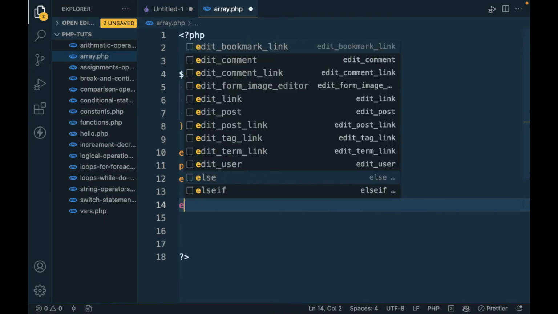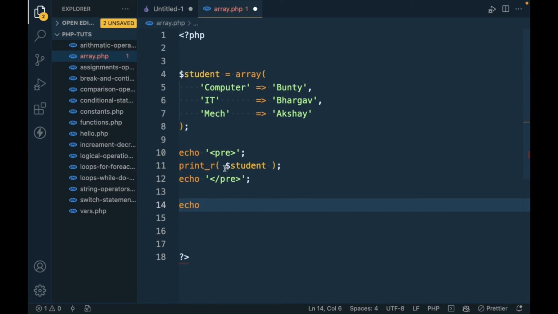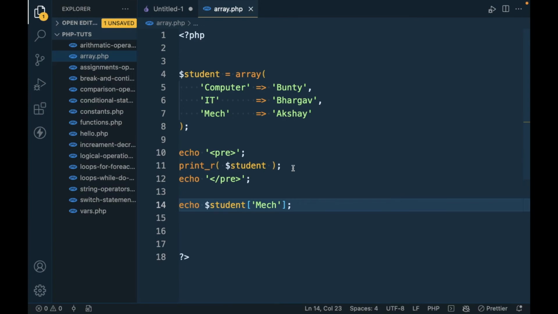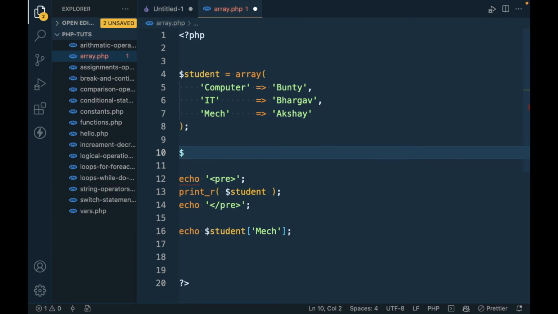So let's access Akshay. We can use student of Mac. Yeah, we got Akshay here. Similarly, you can assign values to the array manually.